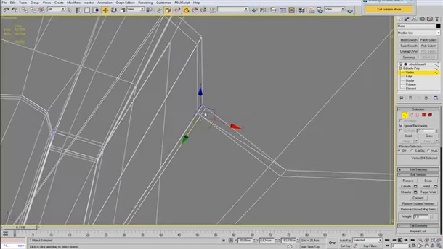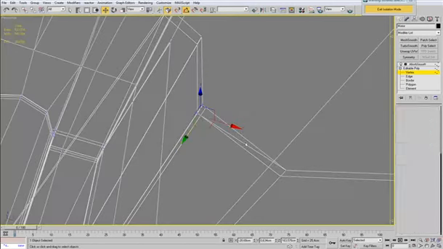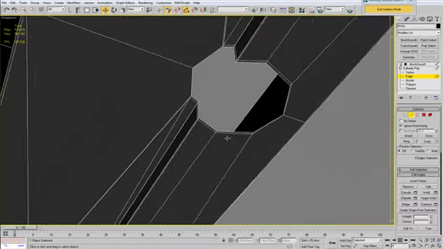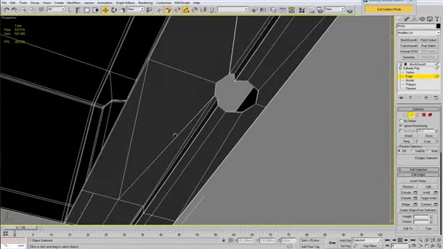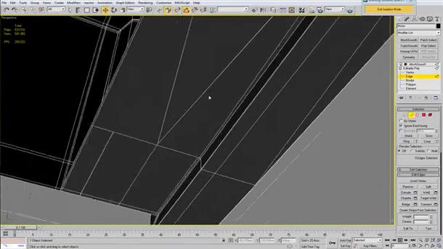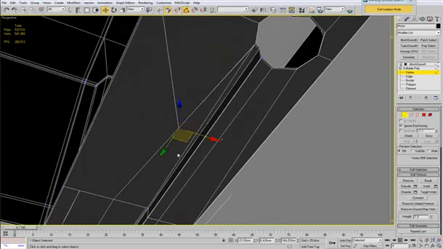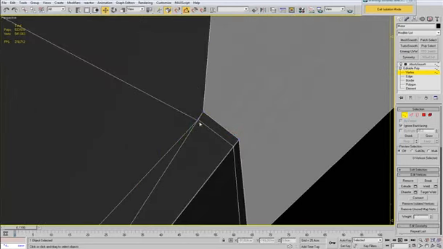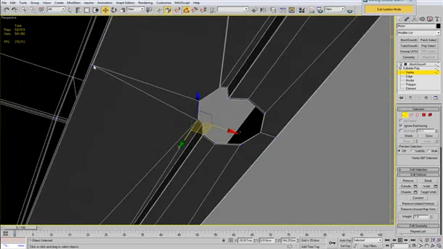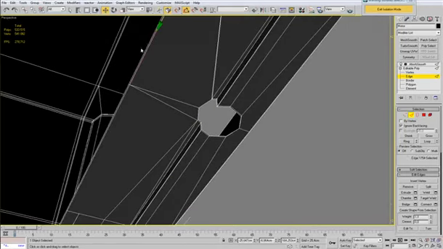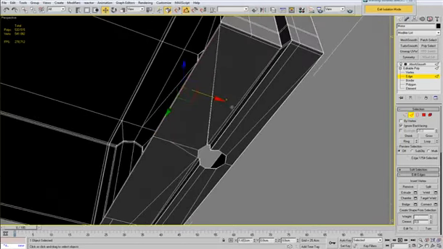I've talked about it a few times already. Okay, bring that vertex back as well, like that, just so it's near the other one, and we can weld them together.